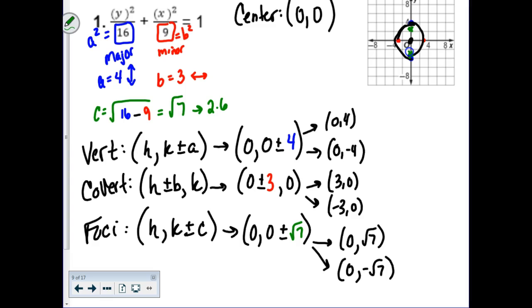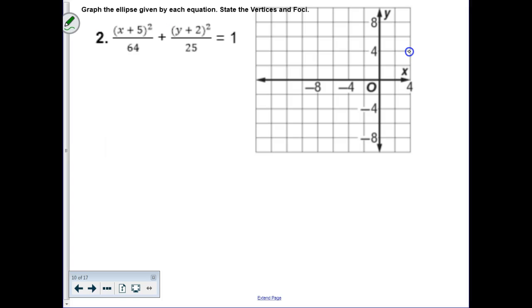And if it wasn't for the list everything out very specifically, these would be very easy questions. Like if it just said graph, you'd plot the center, you'd count, you'd throw a really ugly shape down and you'd be done. But unfortunately on your test, I do make you kind of go through the gamut of listing out the location of all the foci, the ordered pairs, the co-vertices, vertices.